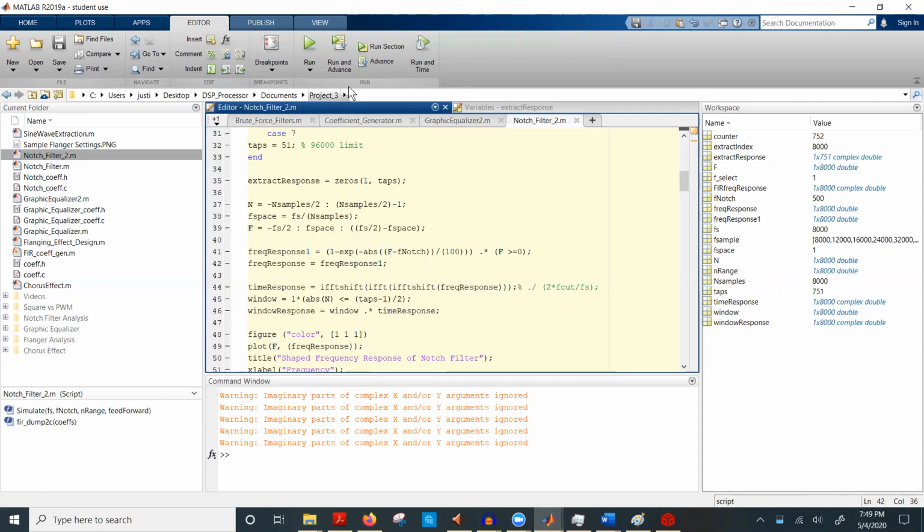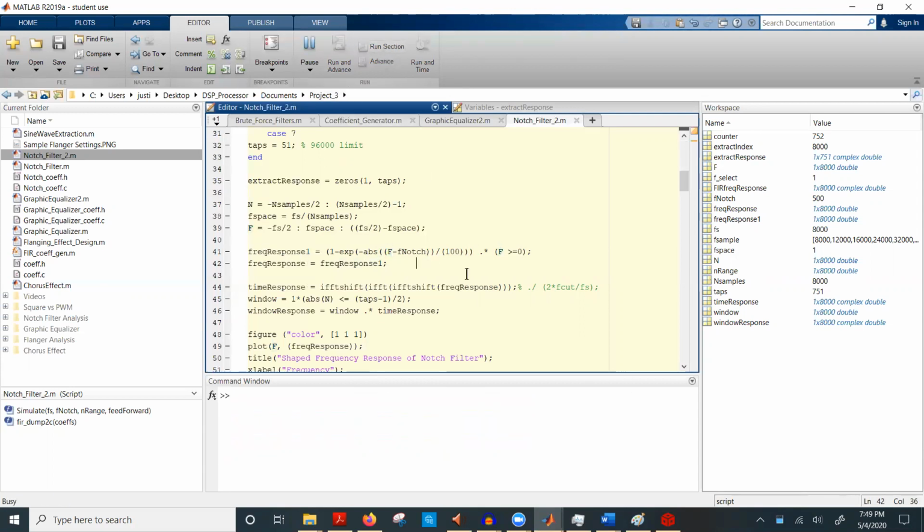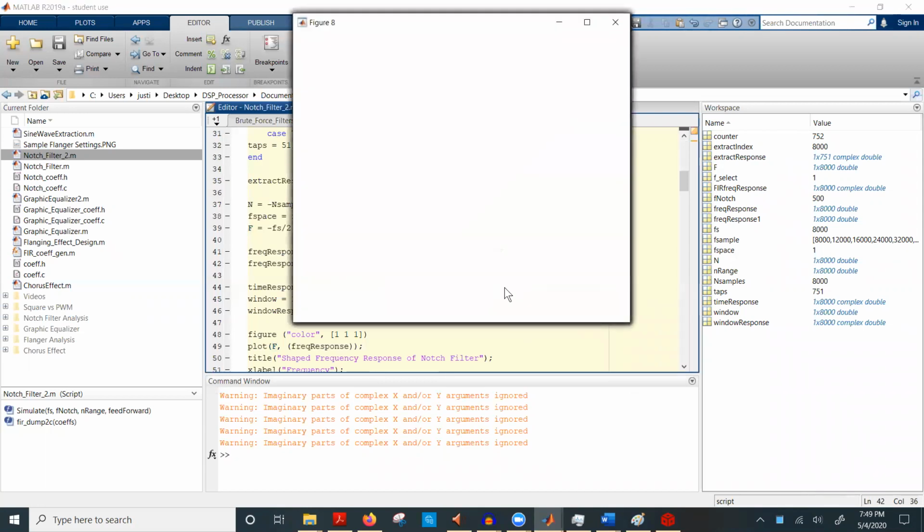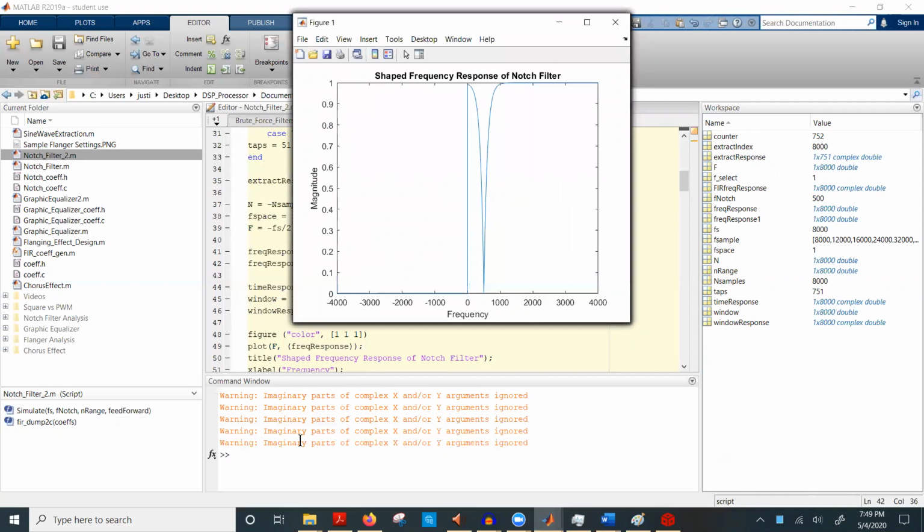So if I run this code, I can observe some of the results. This is what the shaped notch filter looks like. At the notch frequency of 500, it goes down to 0, and then it uses the exponential to create this curved shape. This is what we're going to use as our notch filter. Notice that if your frequency is still near the notch frequency of 500, you're still going to get attenuated, but as you get farther away, you don't receive as much attenuation. So this is what we shaped our notch filter to look like.